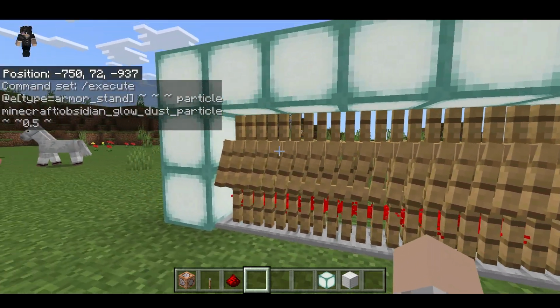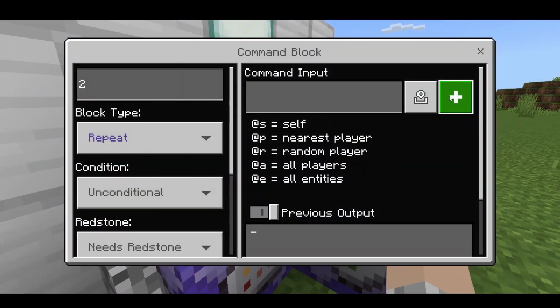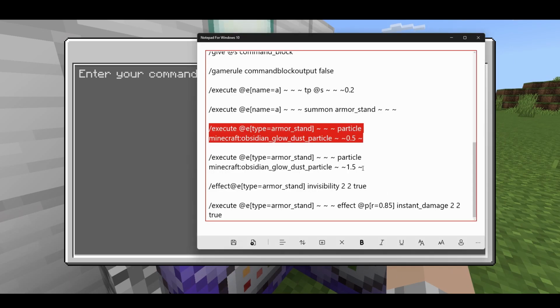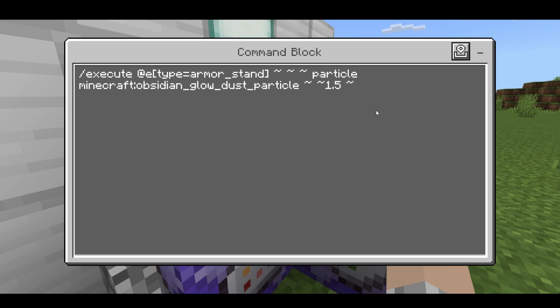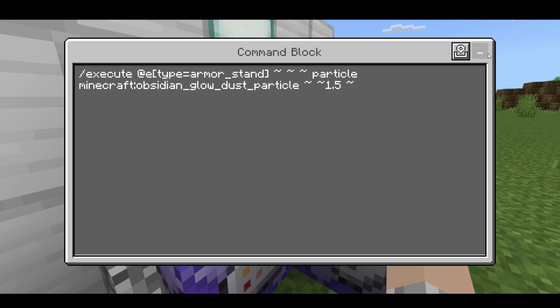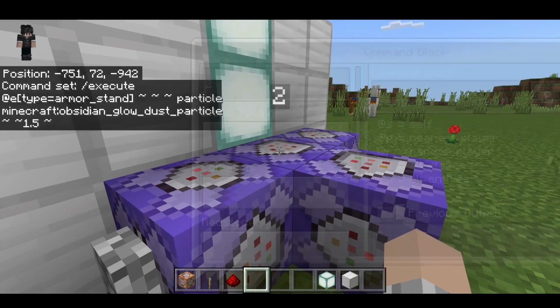But what about the top row? What about the second tier? Well, we can fix that by making a second one that's going to be quite similar, which is going to be execute at @e[type=armor_stand] particle minecraft:obsidian_glow_dust particle 1.5. By the way, guys, if you have any trouble following along or pausing because I'm speaking too fast, all of these commands are going to be in the description. And this was number 2, by the way.